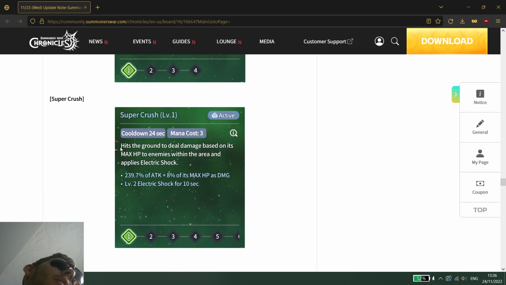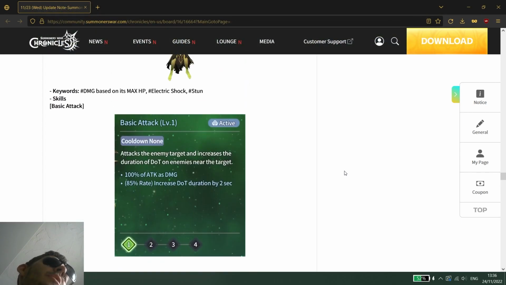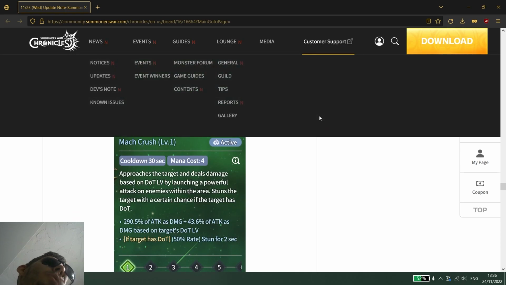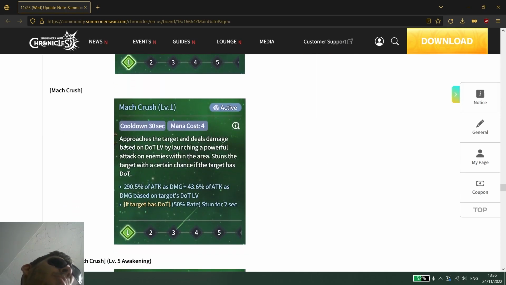Okay, and Super Crush hits the ground to deal damage based on its max HP to enemies within the area. So yeah, two abilities that apply electric shock. Oh no, oh boy, I'm stupid. That was the same ability. Now Mach Rush approaches the target and deals damage based on the damage over time level by launching a powerful attack on enemies, stunning the target with a certain chance if the target has damage over time.